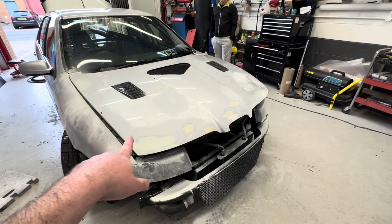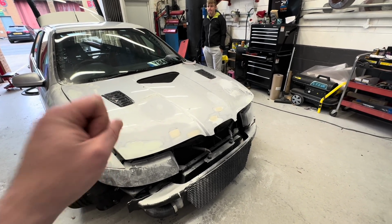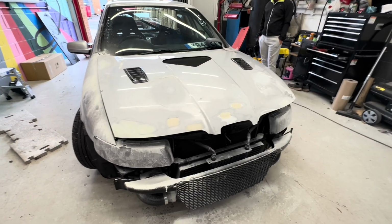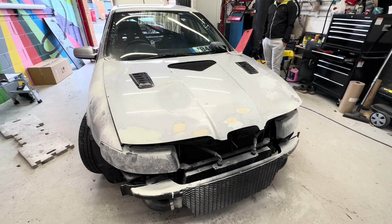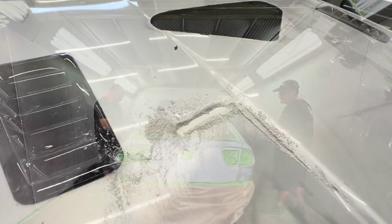I tell you what, this car makes some power. What it's always lacked is that look as well as the power. So it's got some proper mods on it. I suppose we'll go through those at the end anyway, won't we? It'll be interesting. But yeah, all right. We'll catch you in a bit.